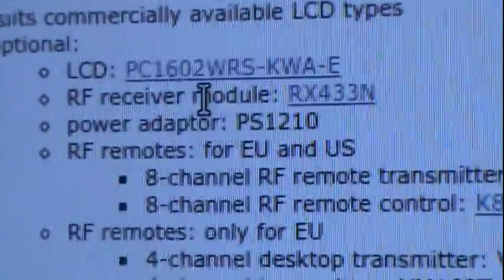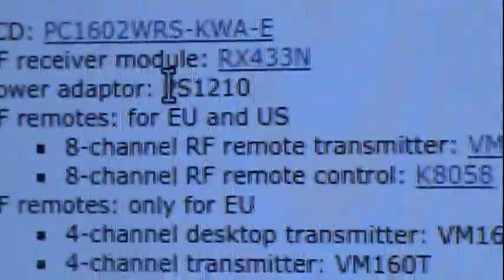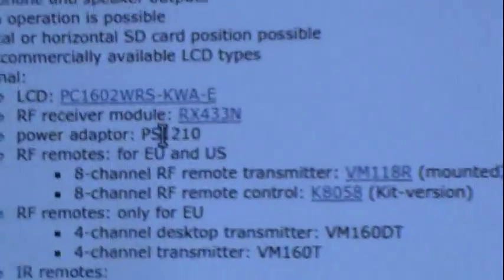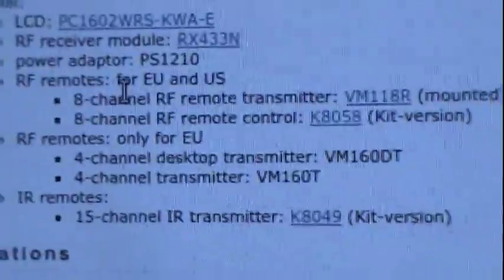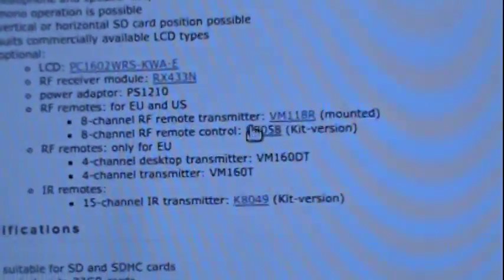Also, this adapter right here, I don't think they make the DC version of this adapter. There's only an AC version of this adapter. Don't buy it, because this thing only accepts DC current, not AC. I was luckily able to find a DC adapter with the same specs. For Europe and the US, you get your 8-channel RF remote mounted, which I believe is the assembled version. This isn't very cheap. The kit version, which I think you can solder yourself.